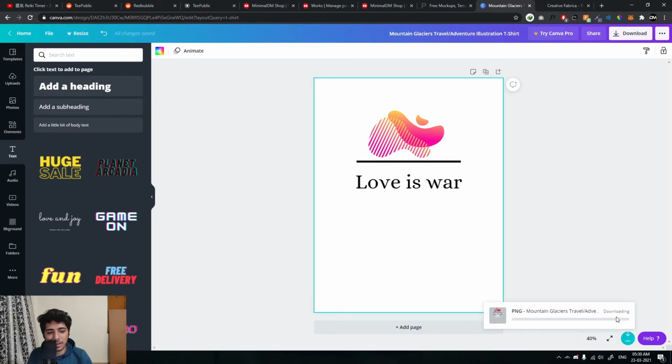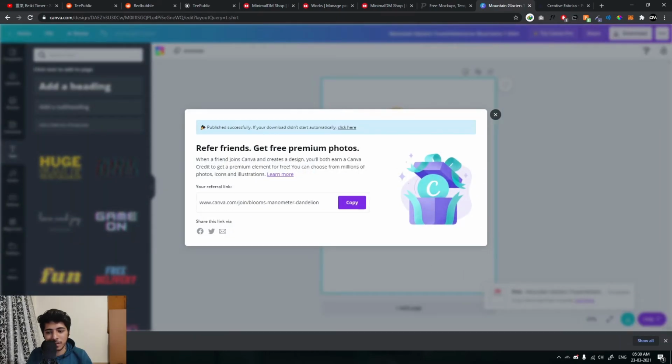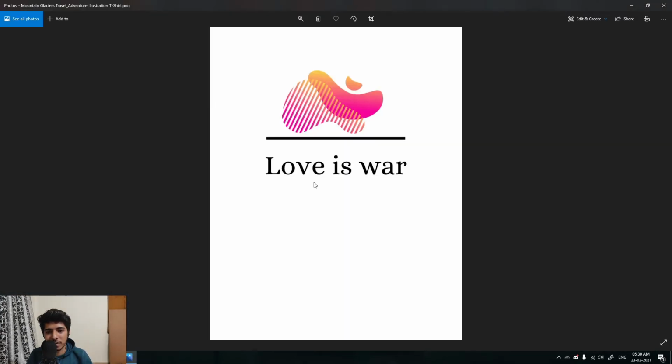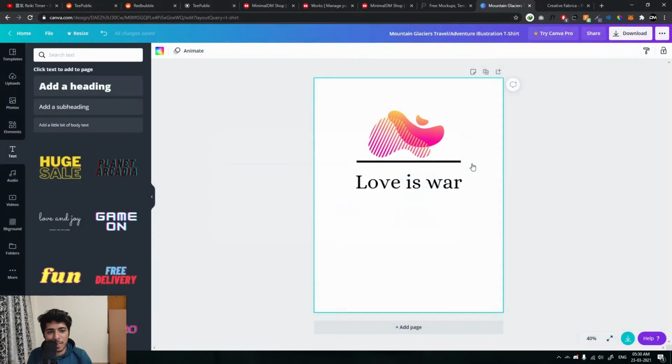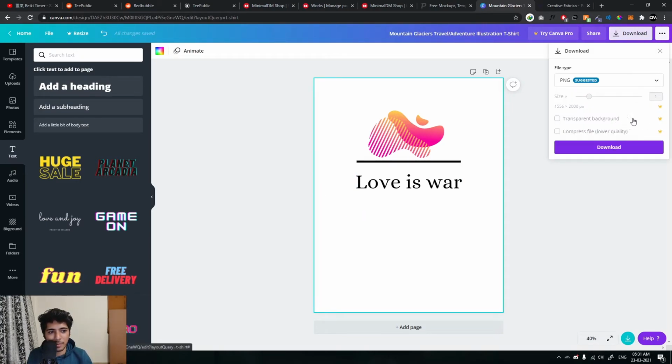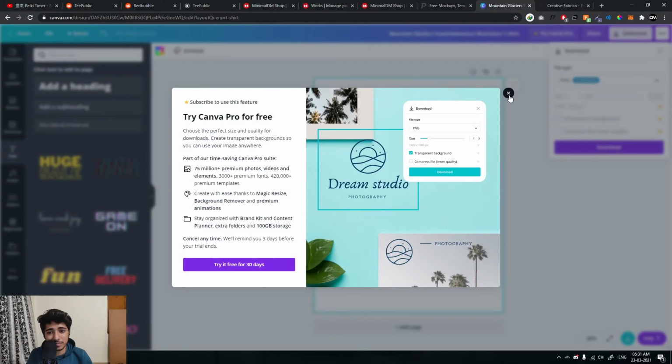Once you download it, it just downloads for you, and you could see the design is ready. The only problem is you would not get the PNG file with a transparent background because it requires you to buy the subscription.